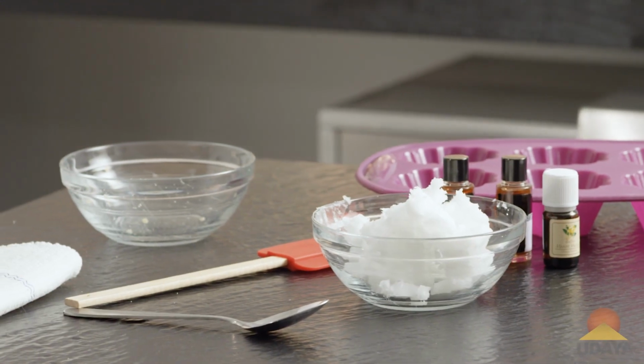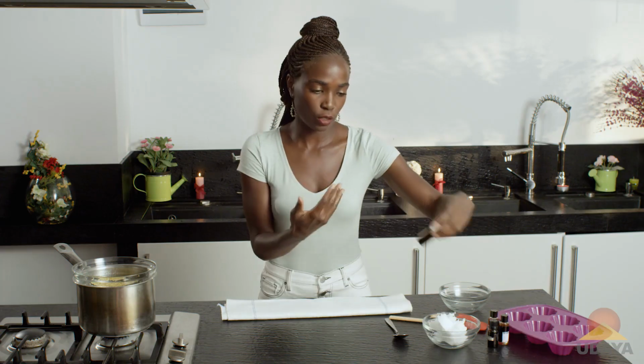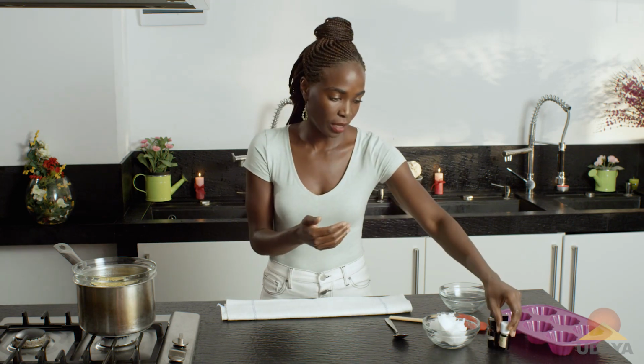So lavender is really great. It's a soothing oil, something that a lot of people are familiar with. And ylang is sweet and floral, and those two scents together are going to be really good with the lotion bar.